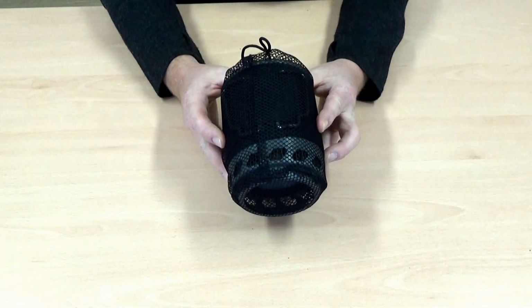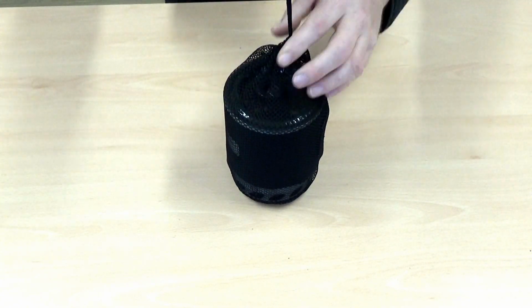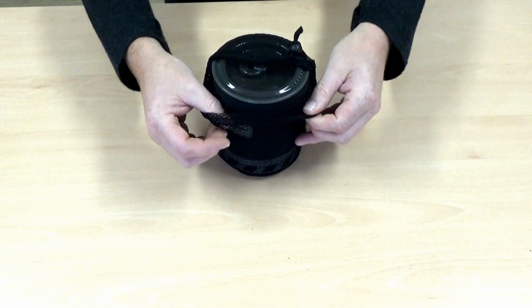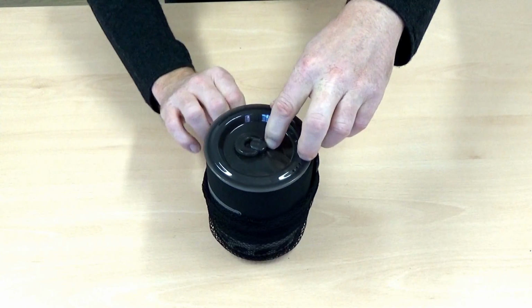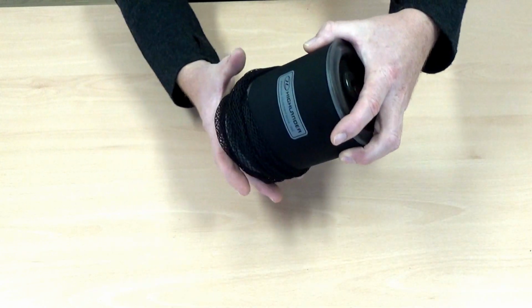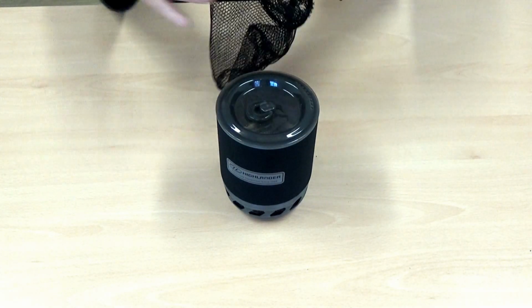As is pretty standard with this type of stove, it comes in a net bag to hold it all together. And already I can tell this is going to be a noisy one. I don't know if it's just me or not, but I have quite a bit of difficulty with these net bags as they tend to catch a lot on the neoprene. They could either be a little bit bigger or made out of a slightly different material.